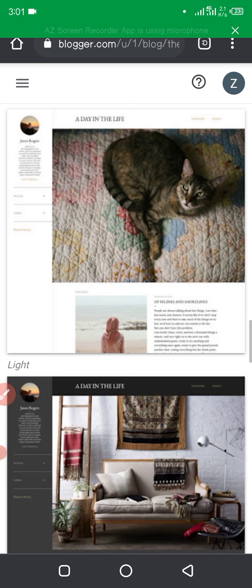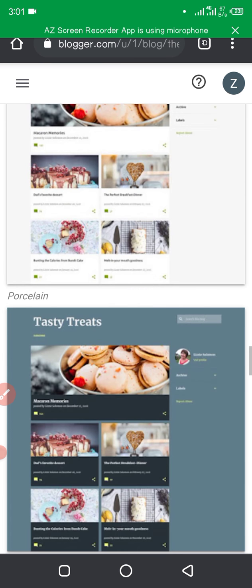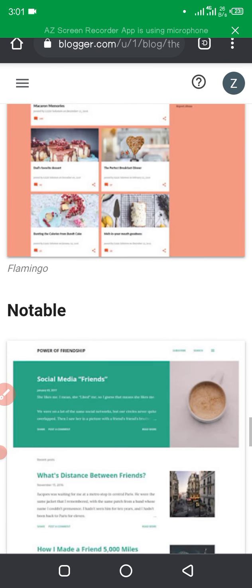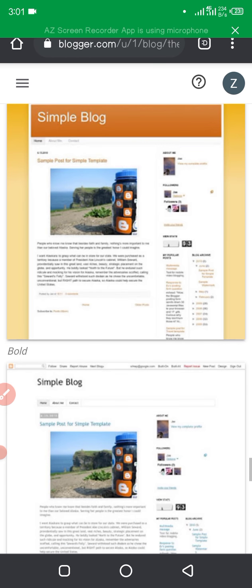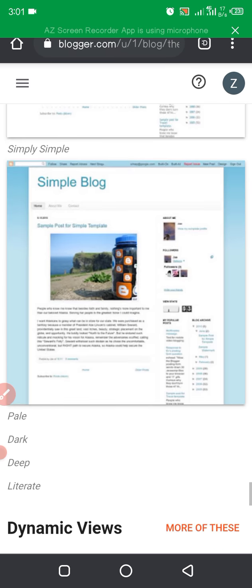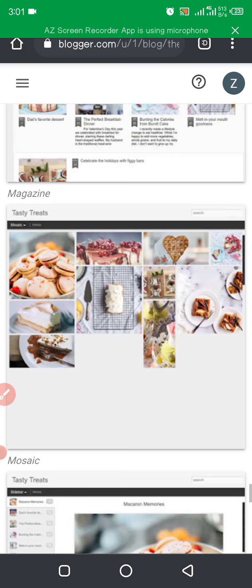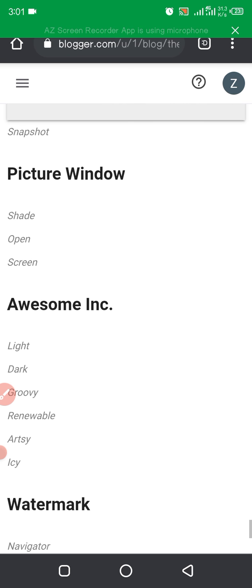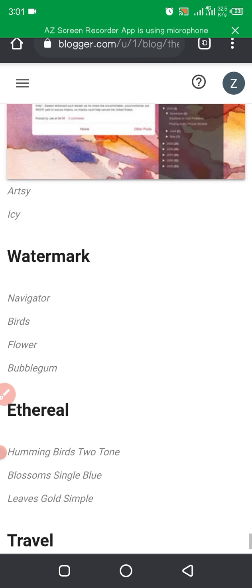So I used to have a thing called material. See the others. I usually make it material or simple. Simple is another one that is cool. Either you make use of material or simple. Simple is also the same as material, but I like the color that is on material. Although you can customize the color, I don't really have time, so I use the one that is already done.